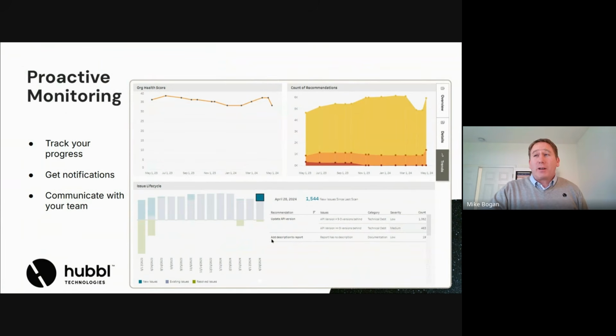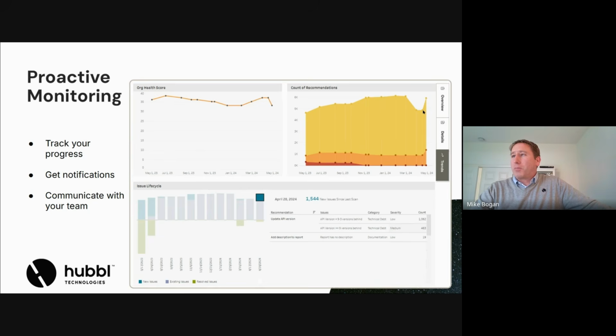And what's really cool about it is that you can actually translate this over time. So remember, Hubbl is a monitoring product, so you can actually watch this over time. So we can translate that matrix that you saw there, the high severity issues, and do this over time. So each one of these dots is a new scan in the org. So there were some high severity issues uncovered due to some out-of-date packages. They spun up a project to update those packages and get those fixed. And now you can see that those issues are no longer there.